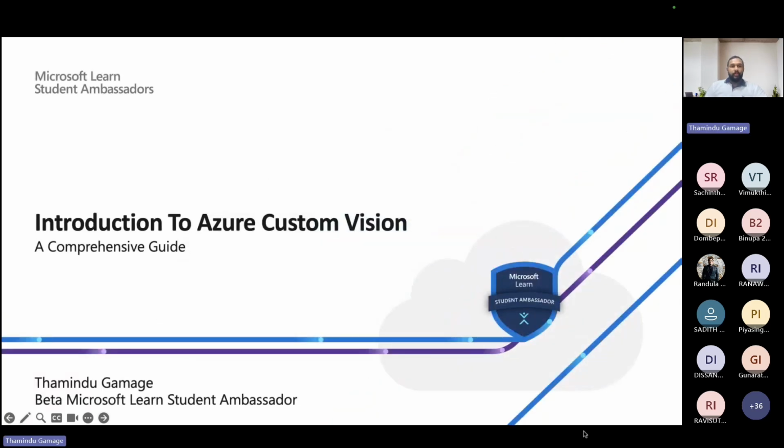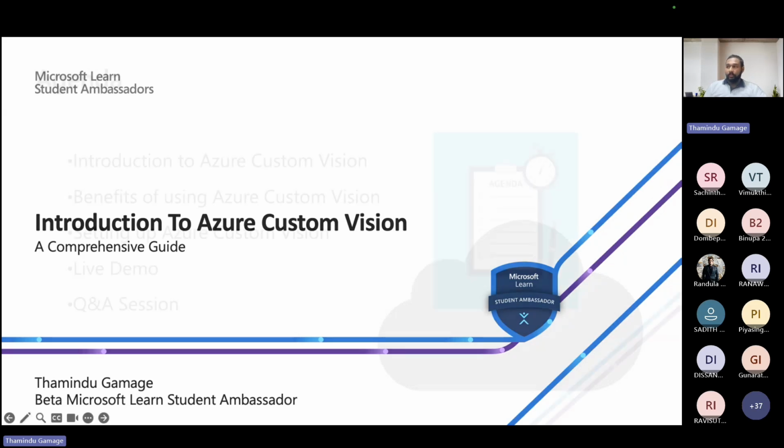Today's topic is Microsoft Azure Custom Vision, and I'm going to give you an introduction to Azure Custom Vision, which is an AI service provided by Microsoft itself. I'm Thamindu Gamage, a beta Microsoft Student Ambassador and a fourth year undergraduate at SLIIT.